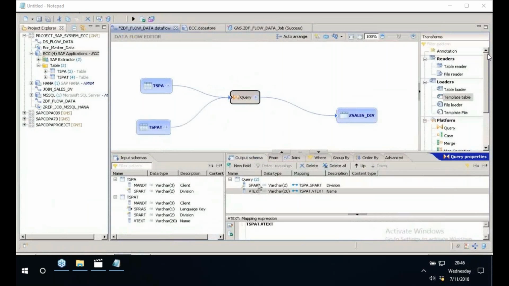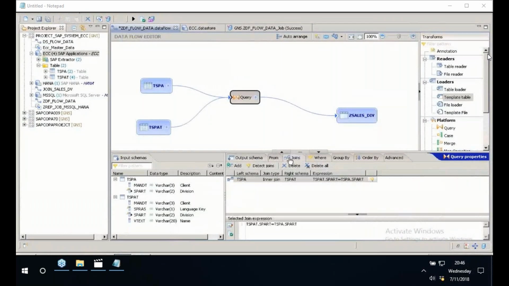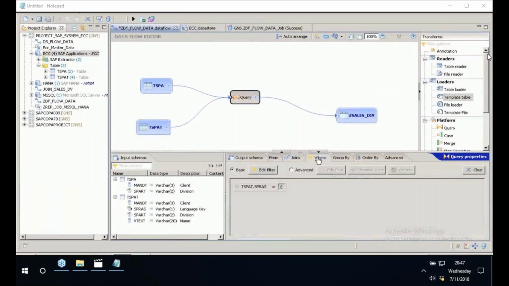Click on joins. In the joins, you need to select the left schema, right schema. On the bulb-like icon, you need to give join conditions. So you have to provide the join conditions. And finally, click on the where clause. Once you click on the where clause, I create a filter on the English language.